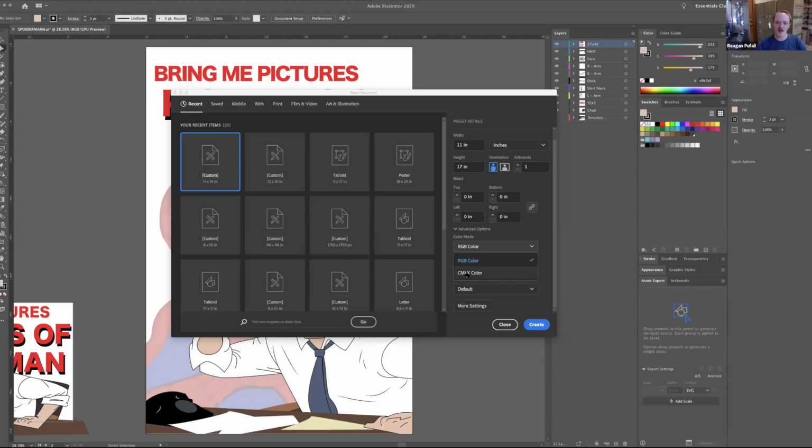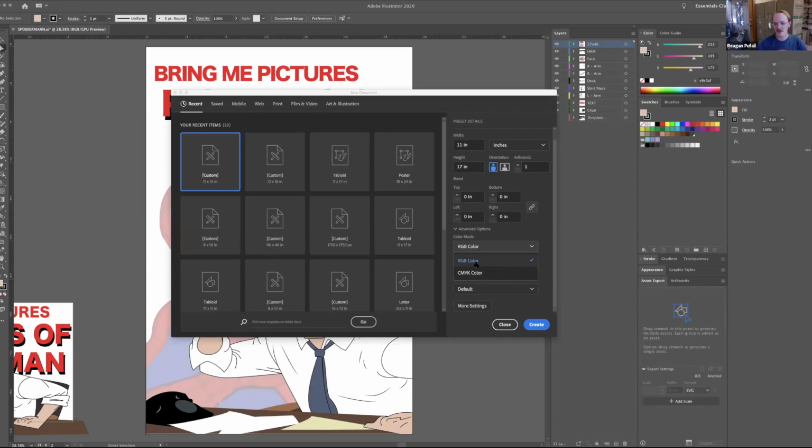But if this is going to go out for mass market production, let's say I was doing a brochure for the Jocelyn, I would do it in CMYK because that's the kind of printer it's going to go through, and it will pre-set up my colors to work better with that kind of printer, because RGB has much darker darks and brighter whites than you usually can get out of CMYK printing. And then the color range and the colors that you can produce are different.